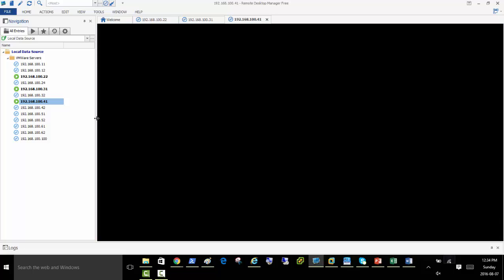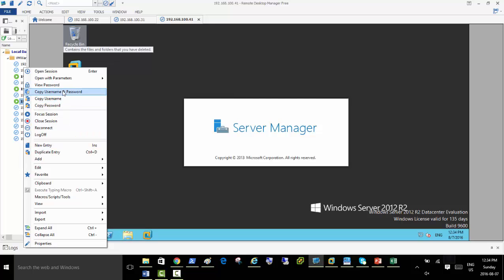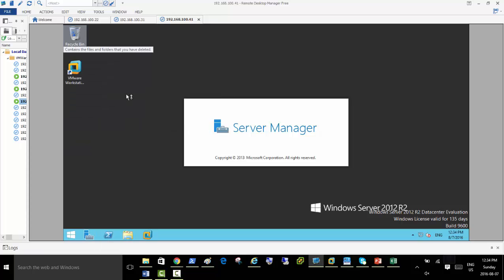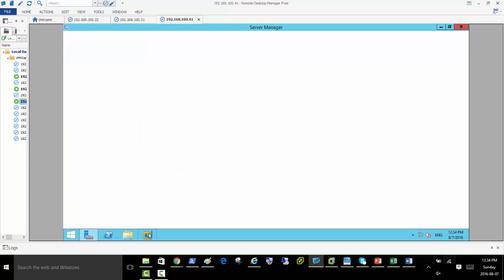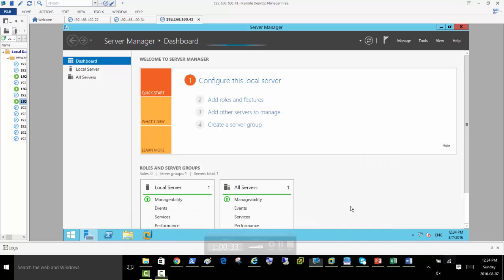Okay, guys. So you're seeing the server like this, and let's get going with our installation. Open session with parameters, full screen or not. Okay, so let's just start this VMware Workstation. Yep, I resumed that.